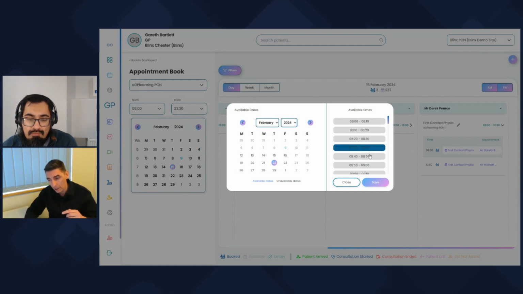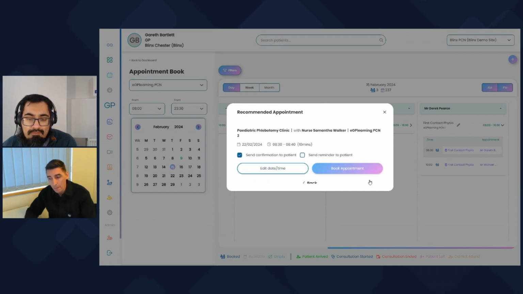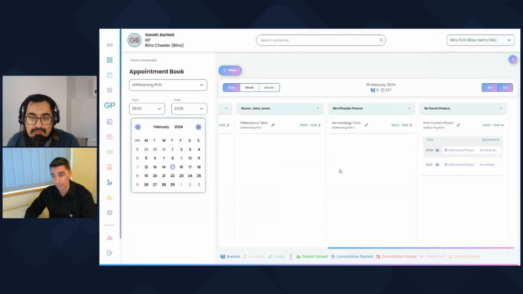So then I pick the time that's appropriate, and I say the 22nd at 8:30, and I save that. And I can send the patient a reminder as well. So now they're on the digital path. They get our confirmation. They can still reschedule. And they get a reminder to make sure that we hopefully get them to turn up. And that's all booked. So that's just a view on how it could be a little bit easier to book in this solution.